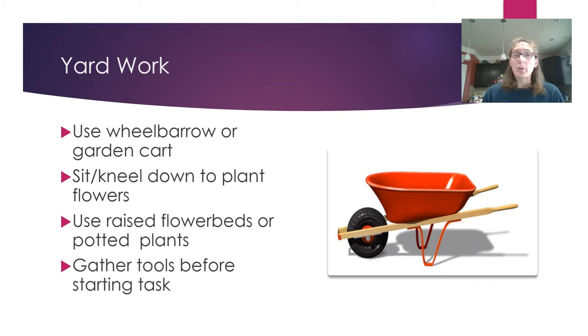Use raised flower beds or potted plants so that you don't have to get down so low on the ground. They make raised flower beds now even as high as 4 feet tall, so you're reaching at chest height, right at that waist level, so that you can work in those flower beds just as conveniently and still be able to do the things that you enjoy.